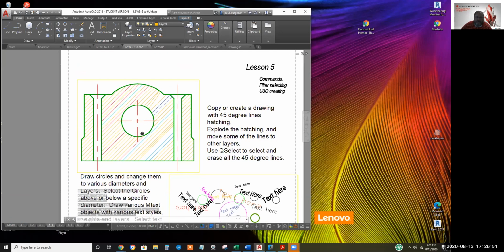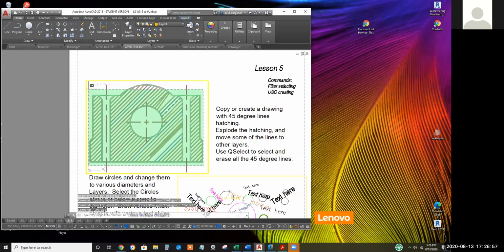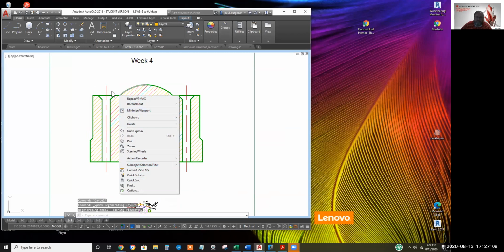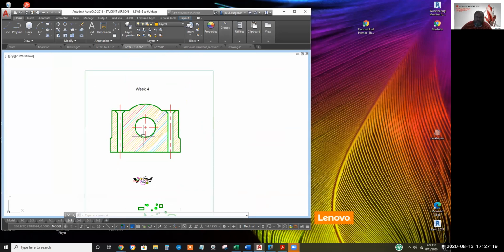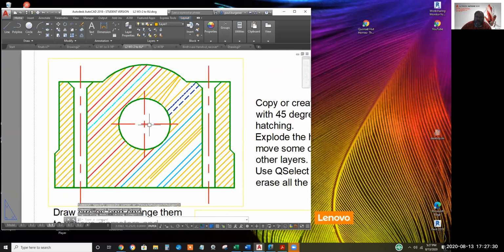Okay, here's a 2-dimensional lesson. You can activate this thing. Say I want to erase all the lines that are 45 degrees. Select them all, right click. Whoops, what happened? Oh, I dislike this feature, but if you double click on the edge of a viewport, it thinks you want to fill the screen with what's in that viewport. Students always ask me, how do I get out of this? Double click again on this blue line and it'll get you back where you were.